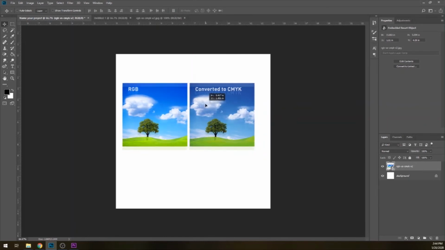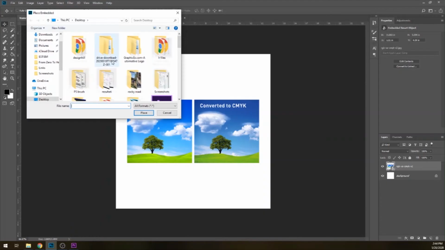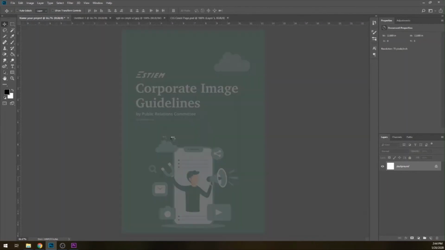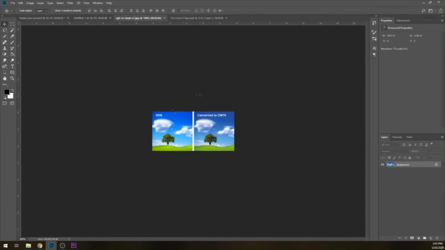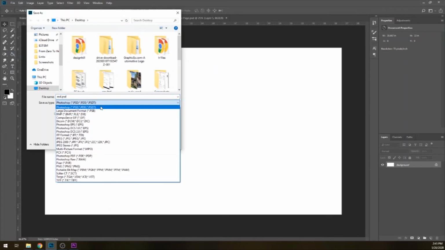So that's one way. Also, you can go to the file, go to place, and then again just pick a picture and it will open in your file. So that's one way to open all the pictures.